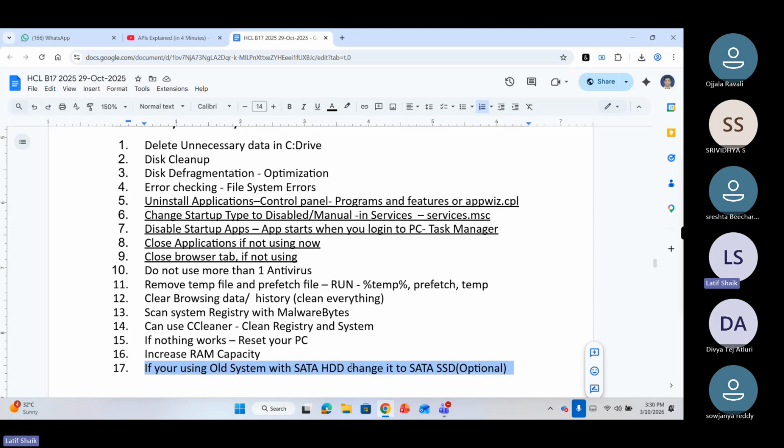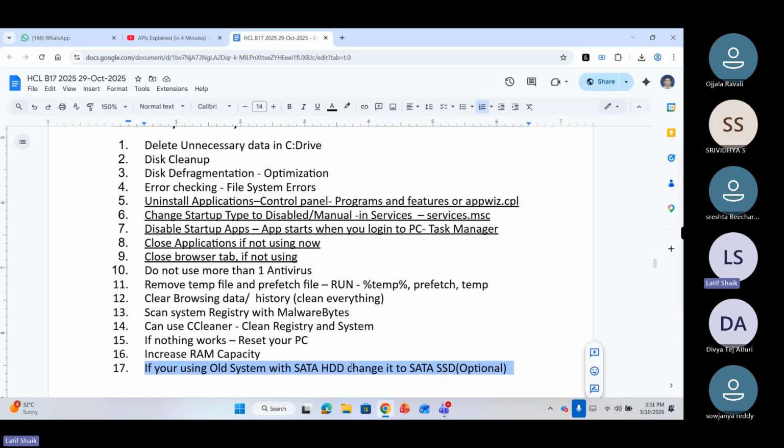Cost. Second, data transferring. Whatever data is on the first hard disk, same to same, you have to replicate to the second one. Means you have to do the mirroring part. In the mirroring process, again you have to convert your disk into a dynamic disk. So another challenge: disk changing, buying the SSD cost, transferring data, mirroring your original hard disk to your new SSD, the data same to same.